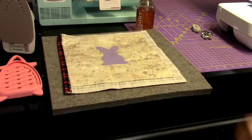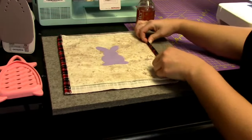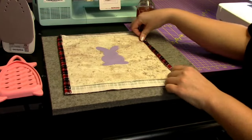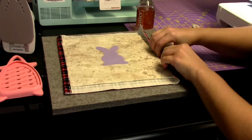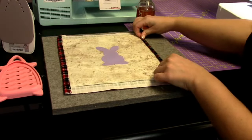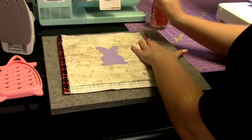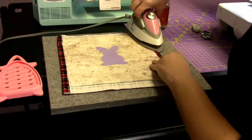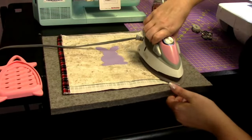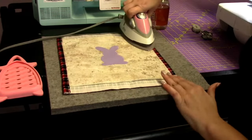So basically what you're going to do is you do both sides, left and right. So you would go ahead and do this side, just like that, and the other one. And then when you're ready, I think we should just do this real quick, if that's okay, because I want to show you how it works. So we're going to do it one more time. Go on the right side.